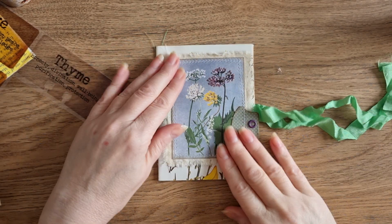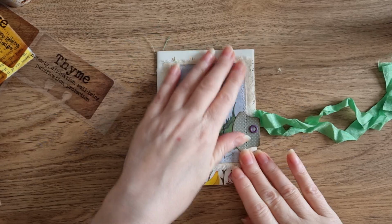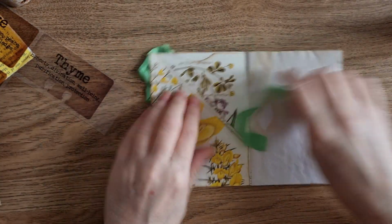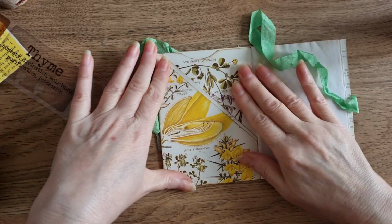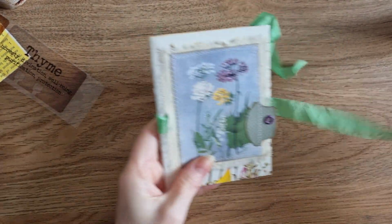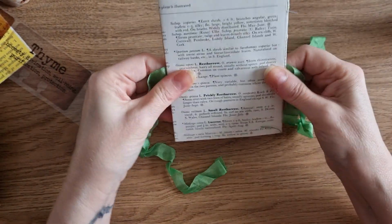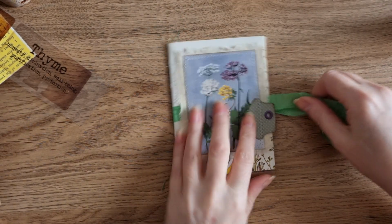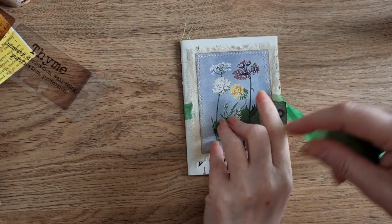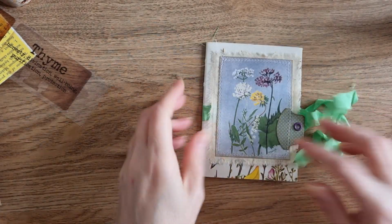Okay, let's move that now. Stick that on there. I probably do want a sentiment actually as well. Let's open this up and really press from the other side, which is what I like to do when I glue things. I like to press from both sides. I'm not going to glue this down because what I'm thinking is it could be a pocket on a page that you could glue over the edge, because you could stick all of this and it would open in your journal.